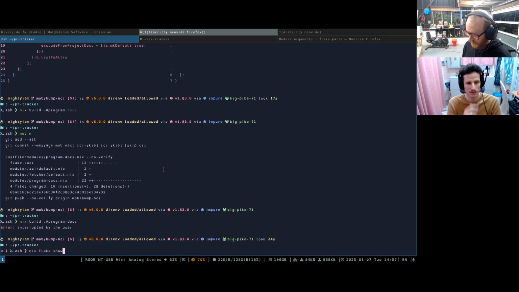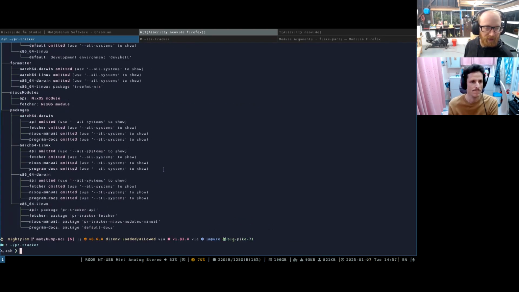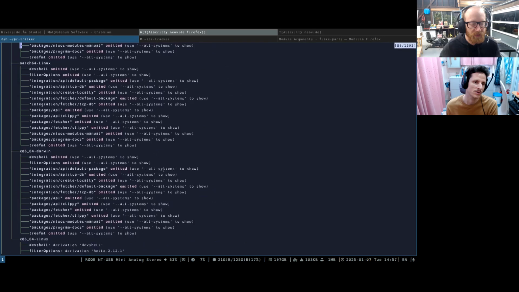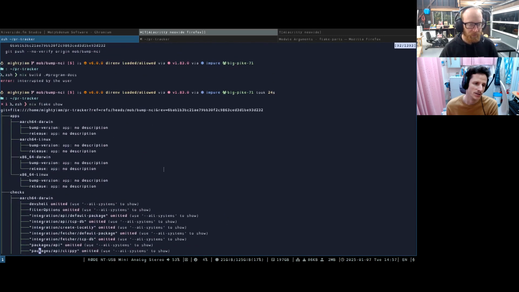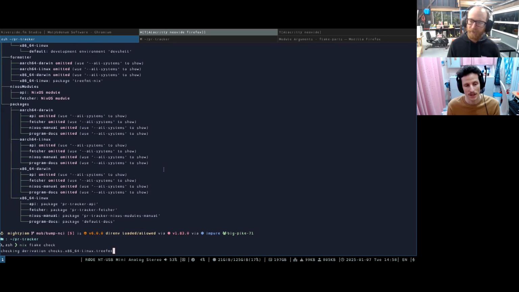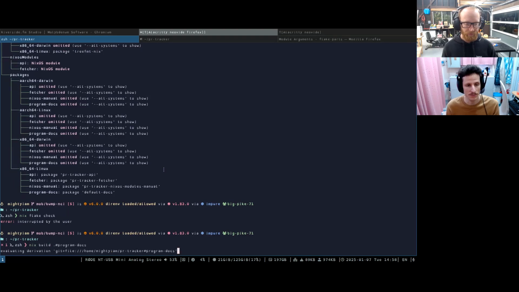Nix flake show. Maybe something materially changed about NCI. Oh, about, affects NCI. So we did bump NCI, and who knows what all changed. That's correct. Checks, packages, program docs is here. Okay, then. Yeah. So my suggestion to do an eval was not going to work out. Nix flake check. I actually want to build the program docs and look at them.